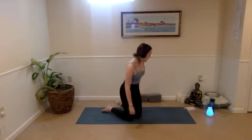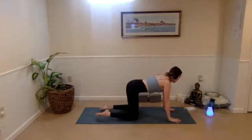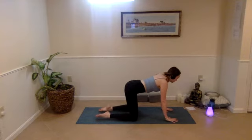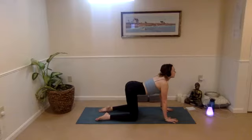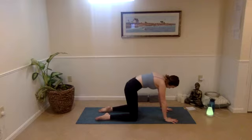We're gonna make our way into tabletop. So wrists underneath shoulders, knees underneath hips. We're just gonna come into some gentle cat-cows. So on the inhale, dropping the belly, lifting the tailbone and the gaze upwards as you broaden through the collarbones. Really shining the heart forwards. And exhale, tuck the chin, curl the spine, making your way into your cat pose.